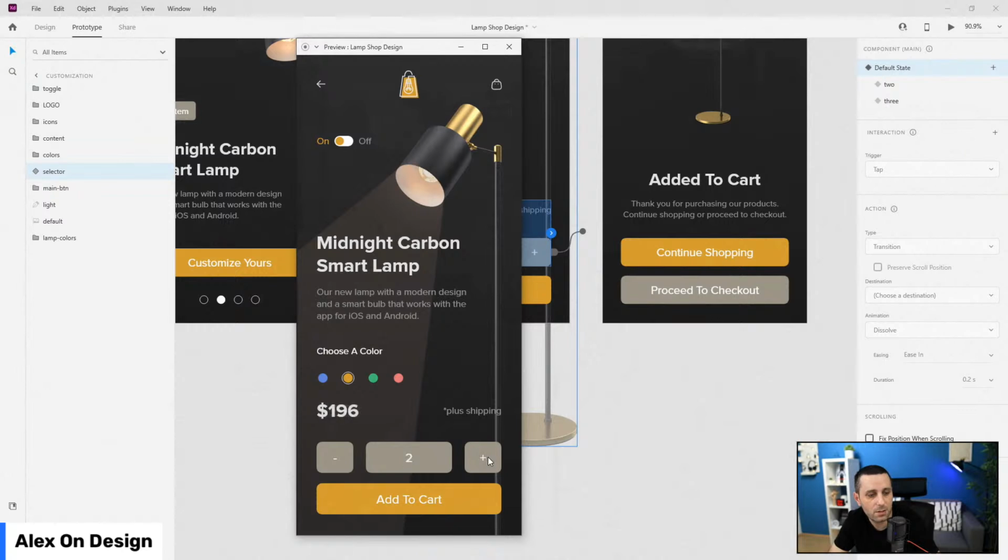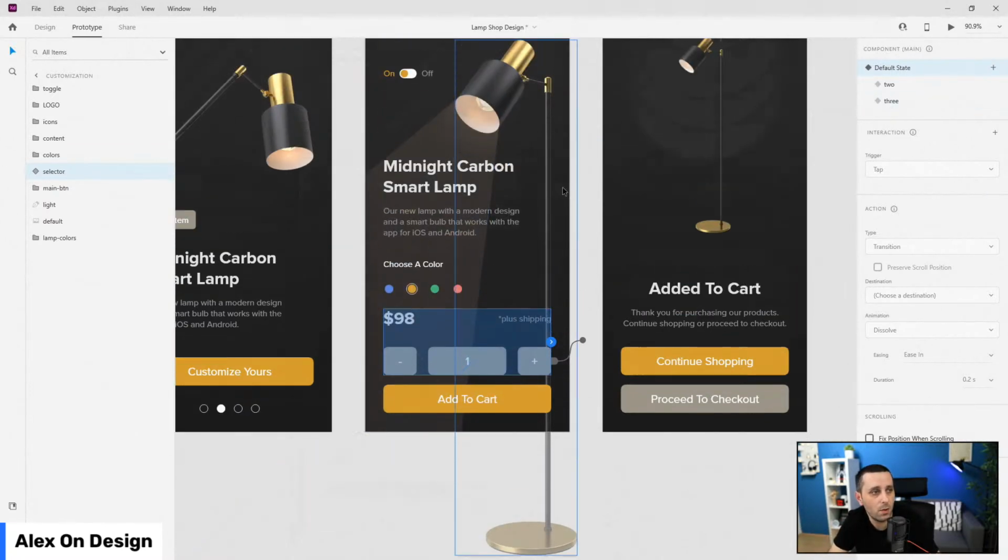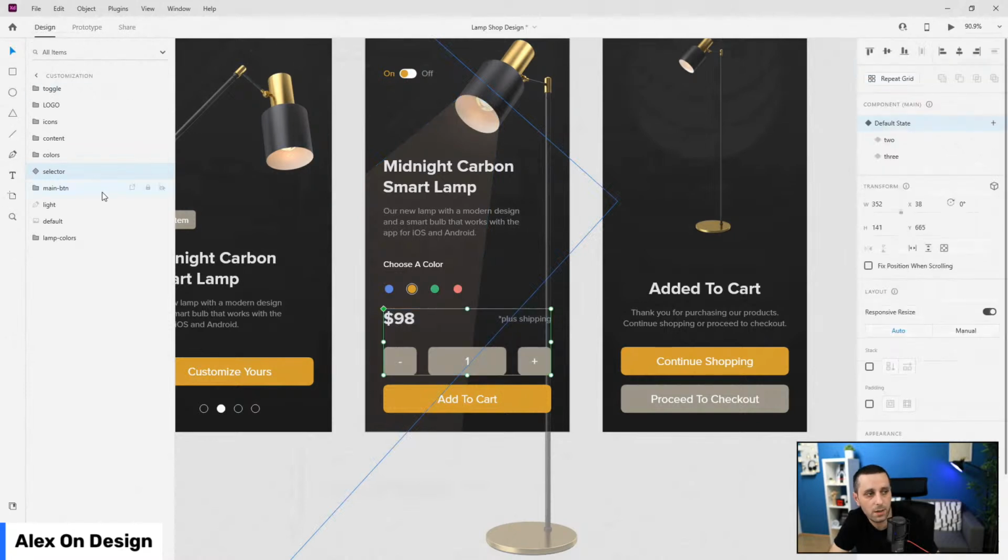Perhaps it's a bit faster than I would normally go for, but as you can see, you have this glitch effect. But if you want, you can utilize mask and put it to go to one side or to the other side, however you want. But in my case, I'm happy with it and I'm going to go with it. So default state, I'm going to leave it right here.